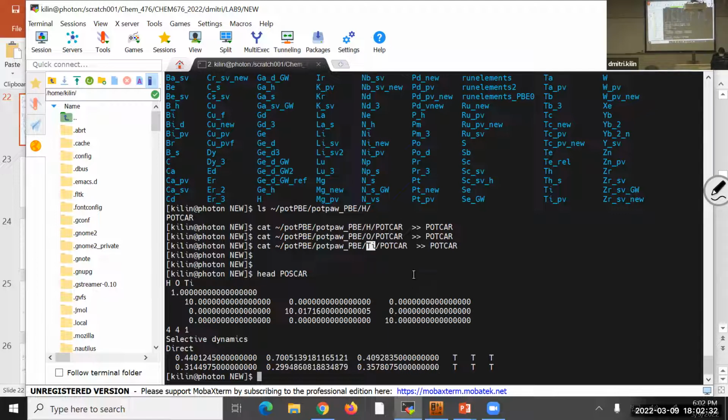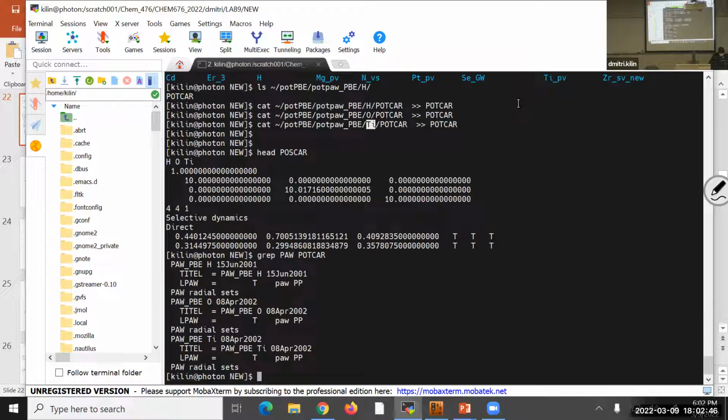And how do I learn that I haven't made a mistake? What if by human error I hit the same button twice? So grep PAW podcar. The file podcar is quite big, but it shows only headers: hydrogen, oxygen, titanium. A typical mistake is to swap the order or use more or fewer elements than are in the molecule.